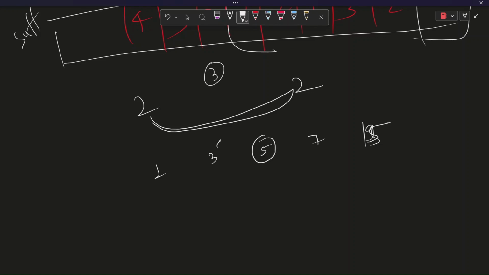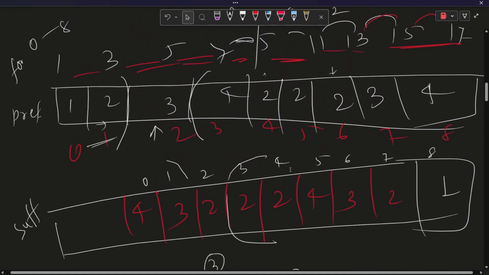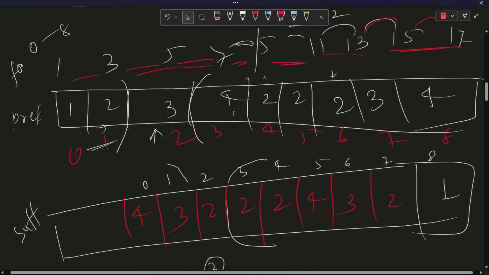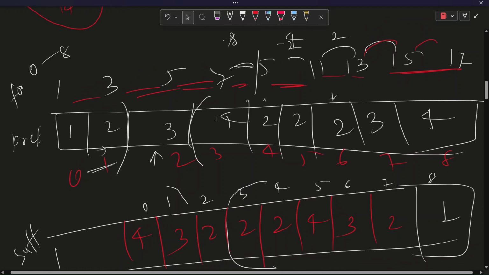So we will check the difference. If the difference is 4, we will check its previous difference, which is 2, and we'll check its after difference. What is the after difference? The after difference is not 4, it is 8. So we can't make it a single AP, right? So we won't do any operation, and we will go to the next index. Same for this index, 3, and same for index 4. So for index 4, what will we do?